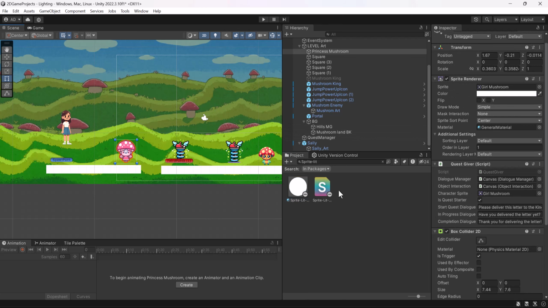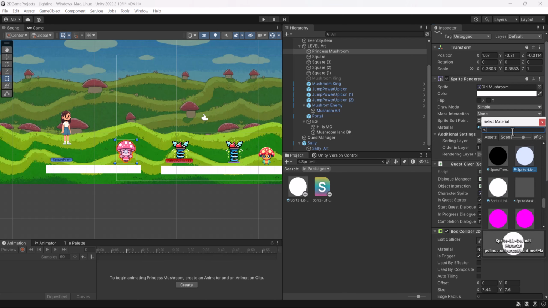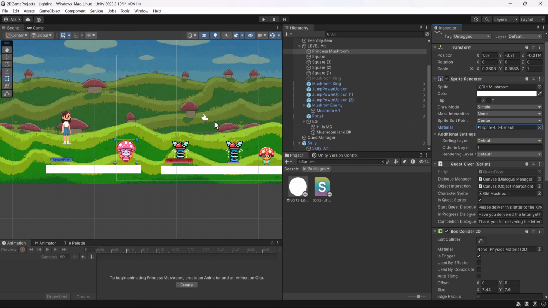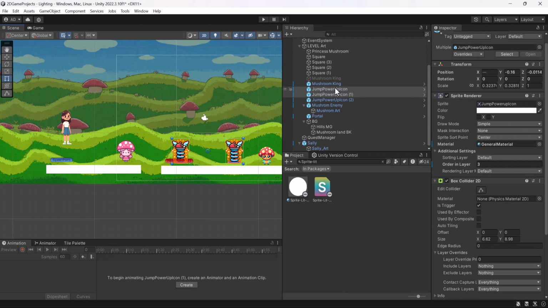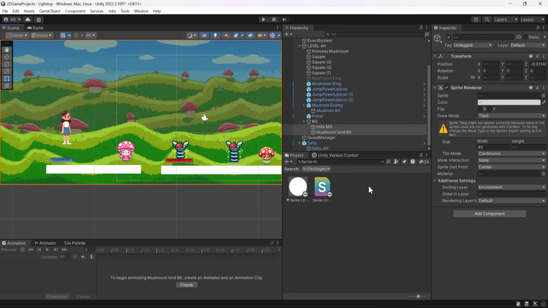So essentially on each one of these, where it has the sprite renderer slot, you need to drag this in there. Or after you click on this, you can type in sprite here and then look for, we could even do scene. Let's see if we could type in sprite here. Yeah, I guess we have to do assets, because it's in our packages folder, we have to do it this way. So you could select multiple, like all of these jump icons here, and then you could switch, just drag in that sprite lit material. Same thing with this background here. And in our renderer here, let's see.